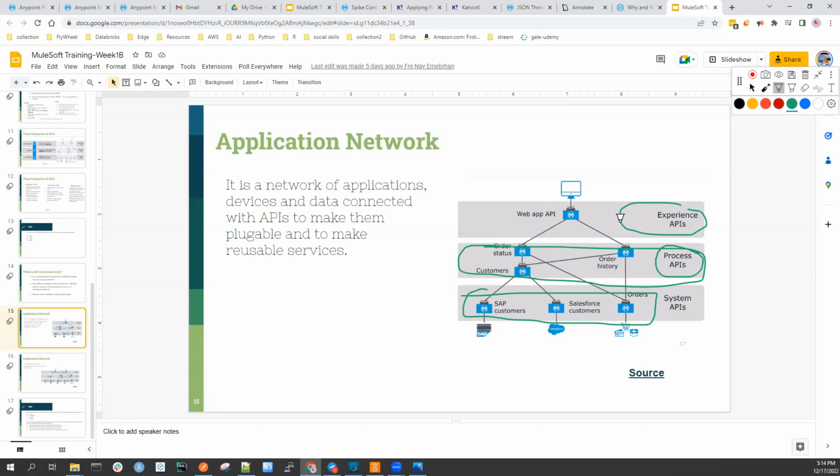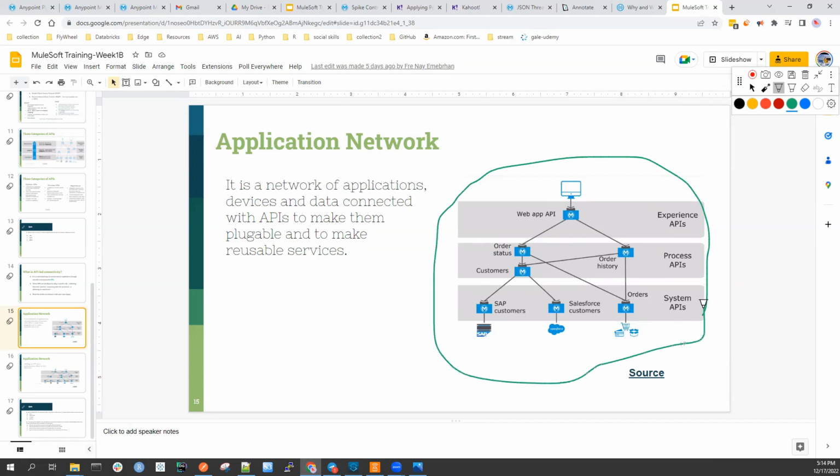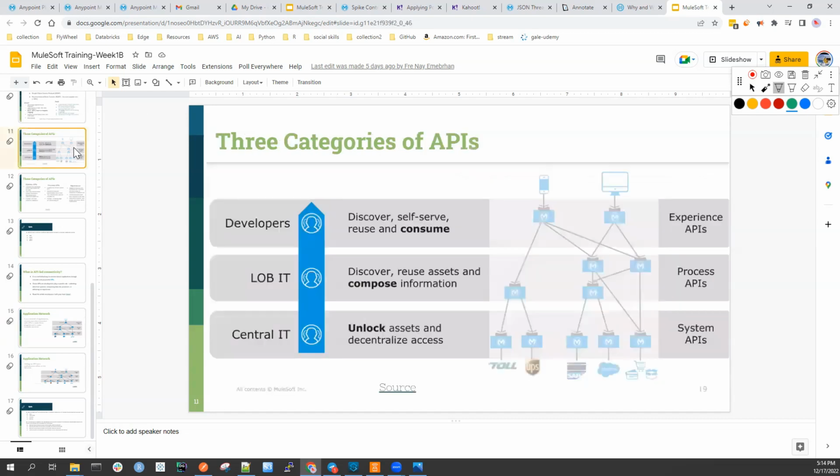And with these three layers, it doesn't mean you always need all three of them. You can have just the process API and the experience API, or sometimes if it is a simple one, you can have even the system API only. Anyway, in our next class starting Saturday, we will build multiple APIs, connect them this way, and understand what we are doing. So when we cover the theory, get back to the beginning of the slides. Some of the theories that were vague at that time, or even that you could not visualize then, should now start to make sense. So you have to cover the content again and again so that you understand it well.